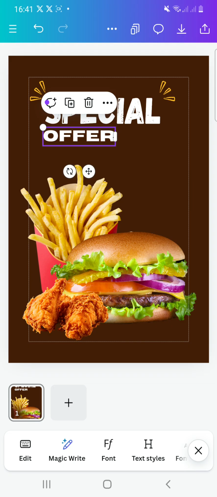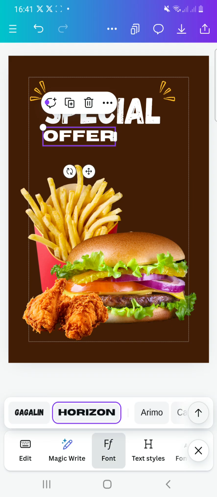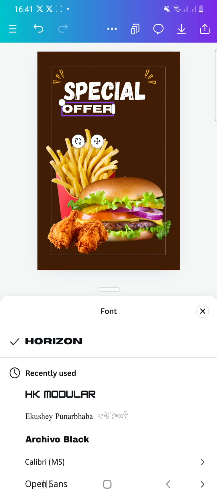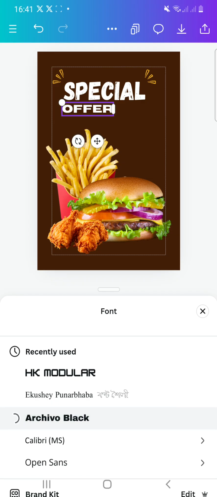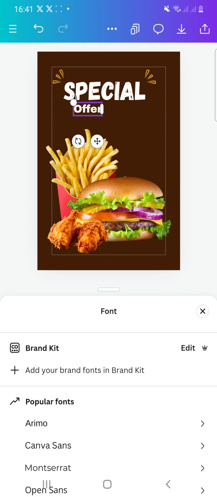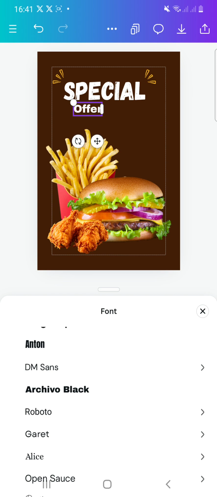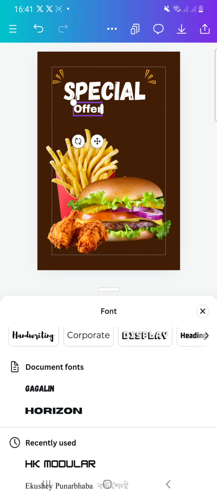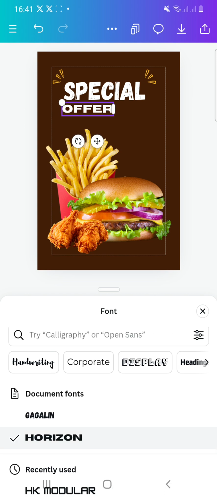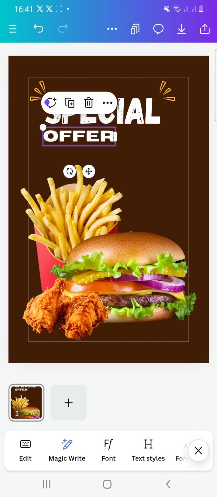But again, I'm going to change this font to something else. Let me use Archivo Black. I just needed the font that comes with it. Let me use Horizon again. It didn't give me exactly what I wanted.